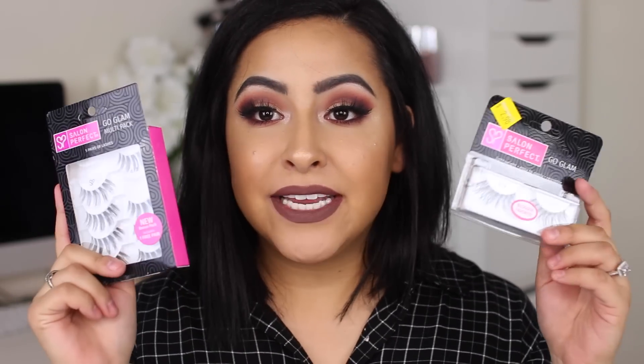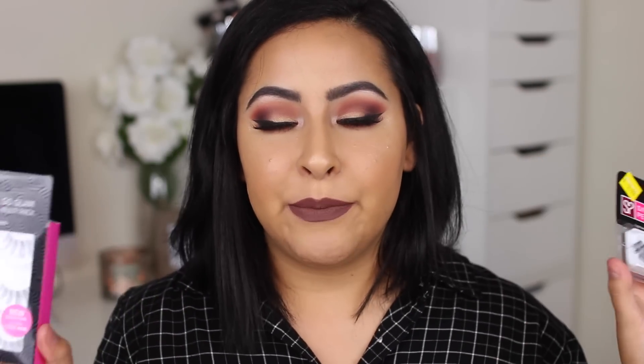The first products I'm going to start off with are lashes, because these have been my go-to. I'm a huge fan of stacking lashes and creating my own. Lately I've been wearing the Salon Perfect 614 lashes as well as the 615 lashes — I've been stacking these on top of each other. My Walmart had these on clearance and I bought all of them. I love how long and wispy they are together — just the perfect lashes for me. The 615s are pretty hard to find, but if you can get your hands on these, you can create your own lashes.